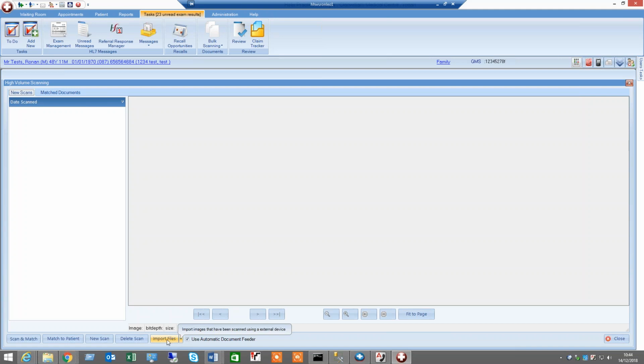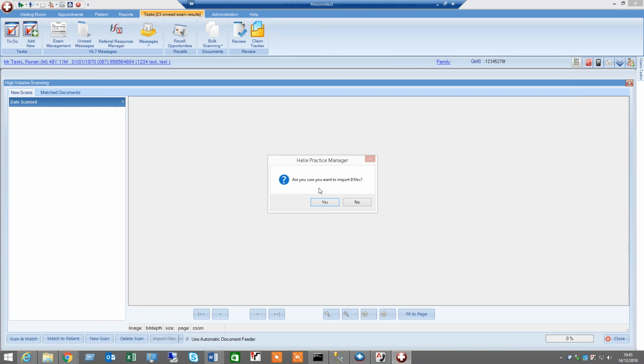So you click import and you click on this little drop down here and you set your path, okay? And then this new feature here is set archive path. And I'll tell you why this is in. If I click on import now, it'll pop up saying I haven't set a path if I haven't already. And once I've set a path, it will ask me, am I sure, do I want to import 0 files? Now, my path is set to a folder that has nothing in it, so that's why it's set. But it tells you how many files you're bringing in, and it also sets an archive path.